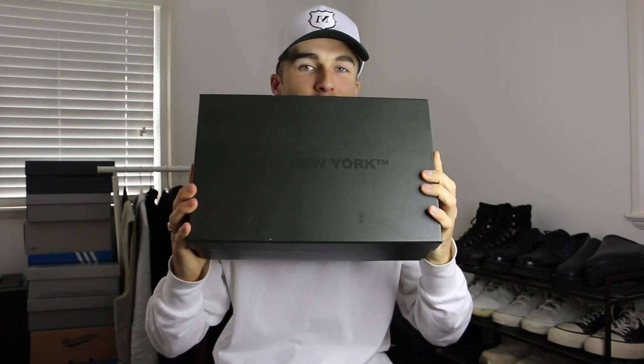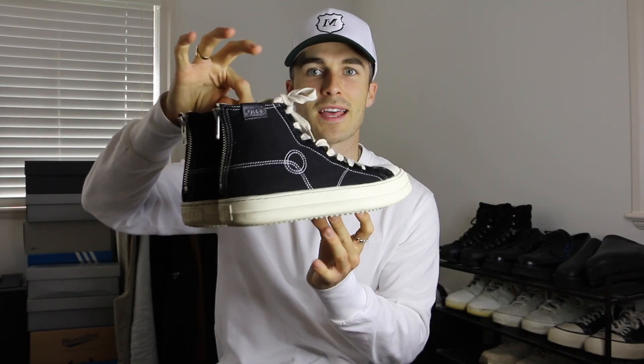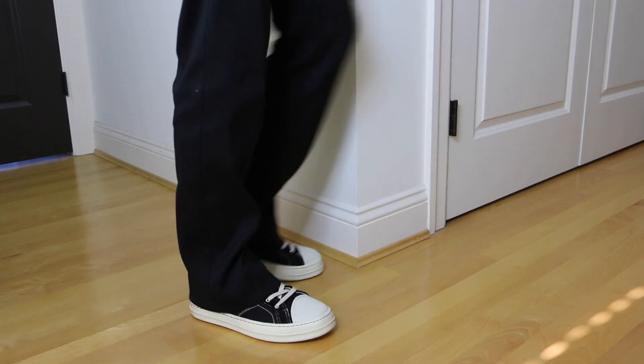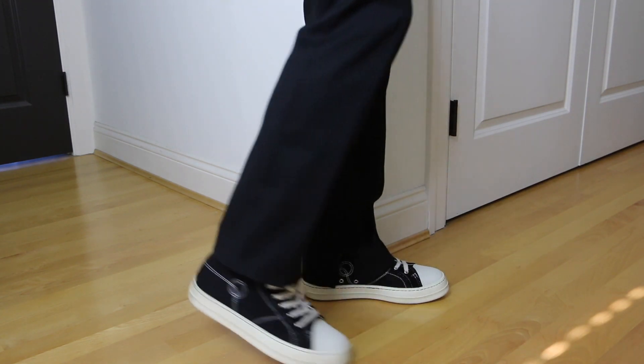The next pickup are these from Oray NYC — these are from my guy Ray, the Oray 1917 Basic Combat Training Trainer. Big name but awesome shoes. They have a really nice black canvas. I think these are Ray's take on something like a Rick Owens Ramon. They're so comfortable and fit really well — true to size. This is one of the first iterations so Ray did mention some trouble with the zippers on the first release, but he's restocked them and fixed the zipper issue. Honestly one of my favorite shoe pickups in a really long time.